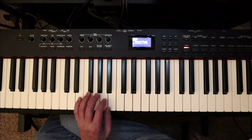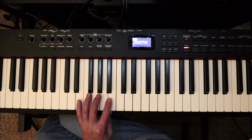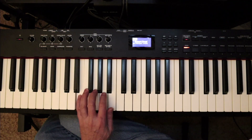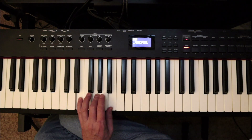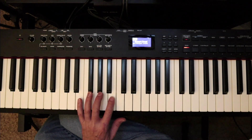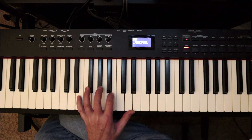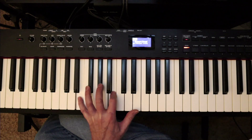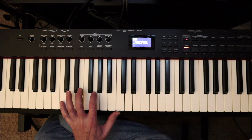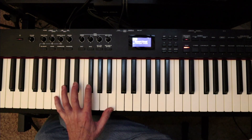One of the things that I do is I start to spread out the left hand a little bit. Instead of playing all five notes right in a row — which is fine — what I do is where the thumb usually goes, I'm going to play with my second finger. That frees up my thumb to play the octave. And you can move that pattern to the C, to the A minor, and to the B.